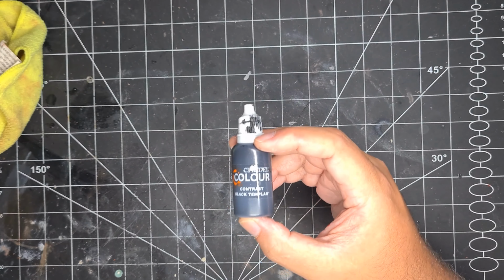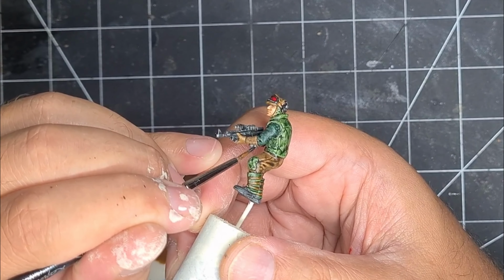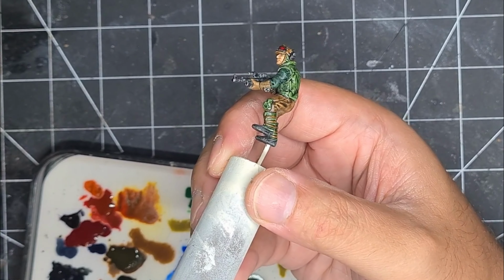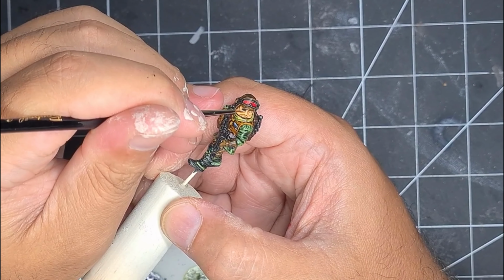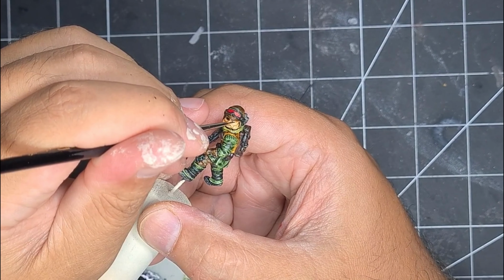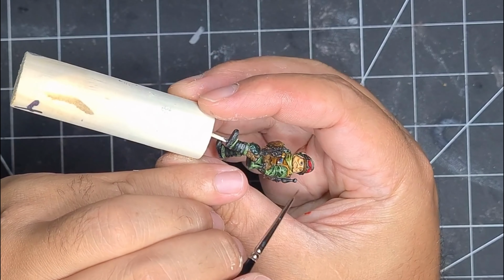Next I'm going to go back to Black Templar because I forgot these little things on their gloves. I don't know what they are, but I'm going to paint them in Black Templar. And then sticking with the Black Templar, I'm going to switch to a small brush to start painting their eyes. This alien is easy because apparently their eyes are just solid black. So I just let the contrast run into his whole eye.